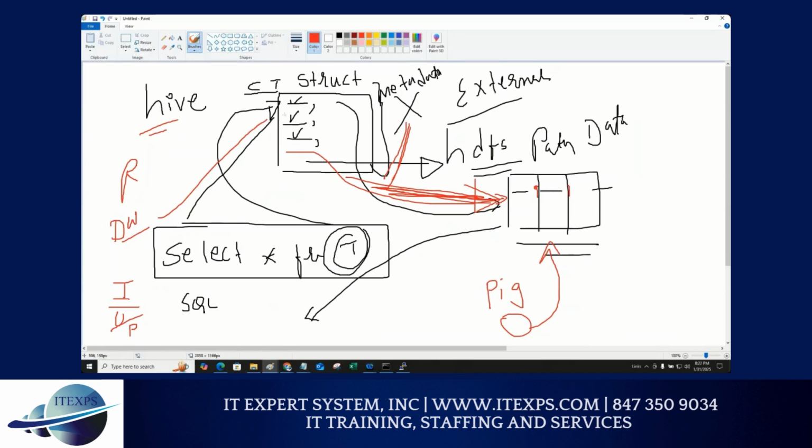Another thing we'll talk about next week is partition. Partition means how can I split this table into US, Canada partitions so I can get better performance. Sometimes for a tiny table, you can store data and table together. That's called an internal table. Data and structure you can store together. But if you store structure and data separately, then it's called an external table.